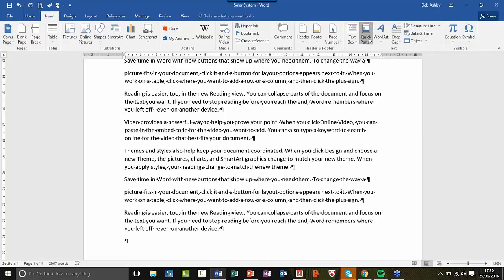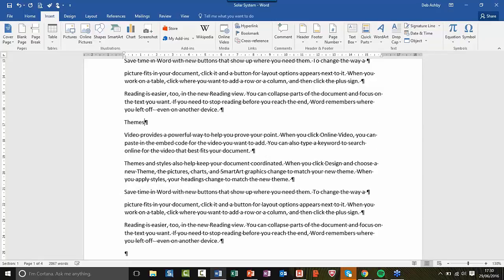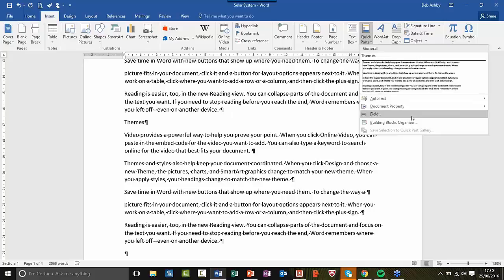Instead of going to quick parts and selecting it from there, you could just type the name, themes, press the F3 key, and it will also insert. I can't demonstrate that to you because when we're on a webinar call, when we've got headphones plugged in, my function keys don't work. So if I press F3, it's actually going to start to try and adjust my volume. But on your PCs, if you type in the name, press F3, then that will also insert your quick part, and you can add as many quick parts as you like.